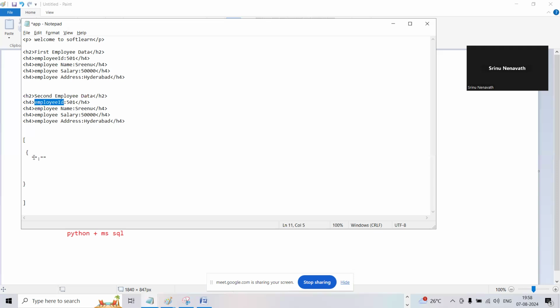Employee ID copy, and we need to give the employee ID, guys. Employee ID is an integer, right? So integer data we do not give inside double quotation marks, so that is the reason I'm going to give it without double quotation marks. And next data I'm going to create. What next data, guys?